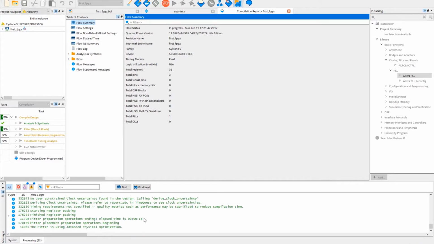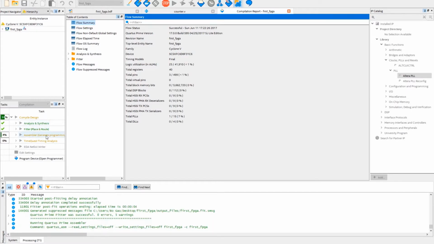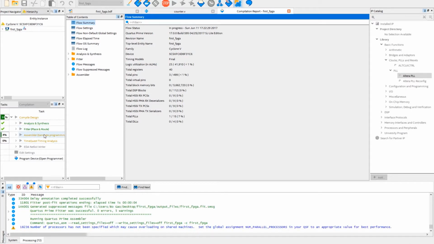Yeah, I didn't derive any clocks. That should be defined in TimeQuest, but just as I said, it's really a simple design, and 2 MHz is pretty much nothing, so I'll just skip that part. Synthesis, fitting, and now generating the bit stream.